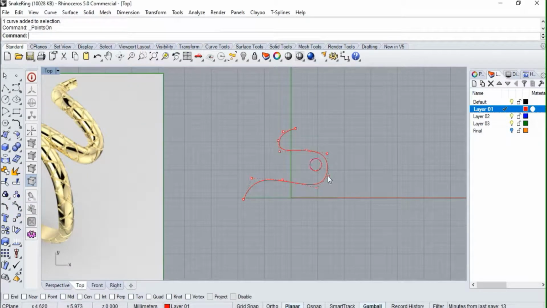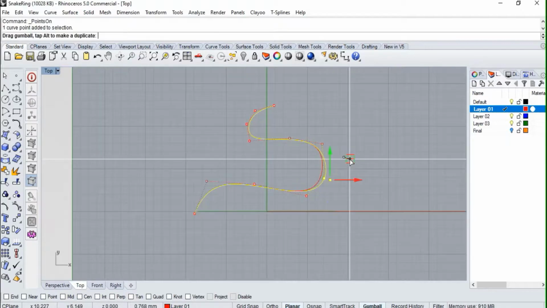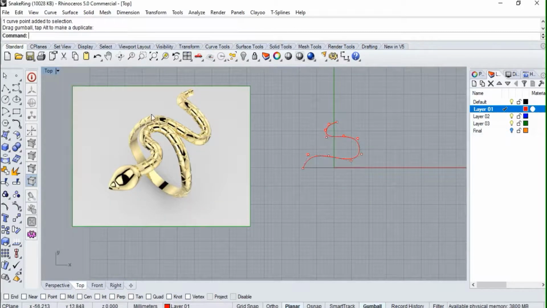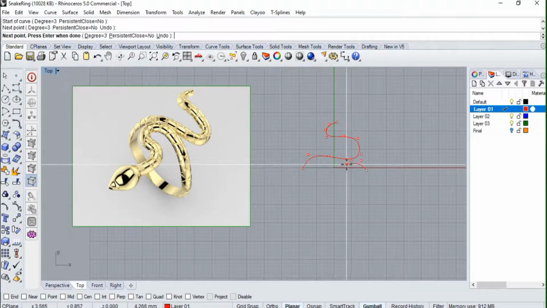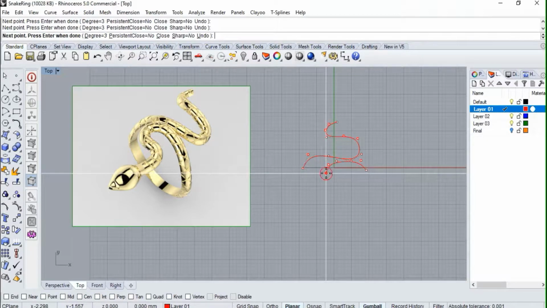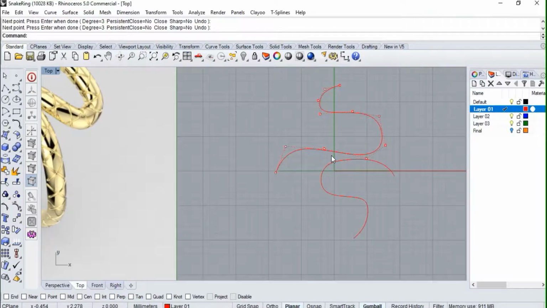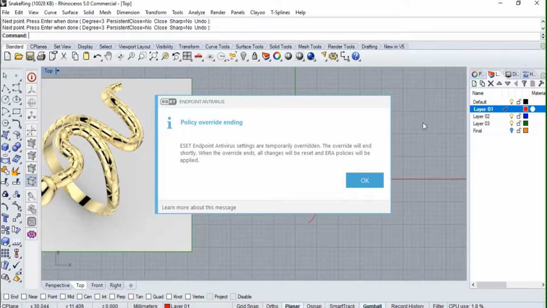It's okay, the shape when you initially draw this might not be exact to what's in the image, but later you can change it according to your wish. Next, again from here, it will go like this and it will turn from here and this end, something like this, right?